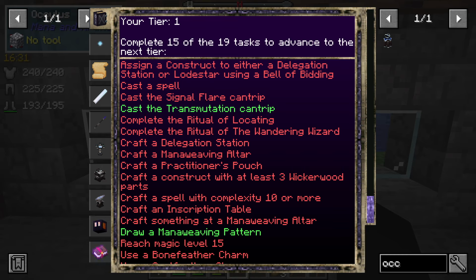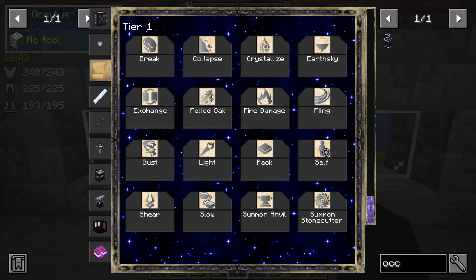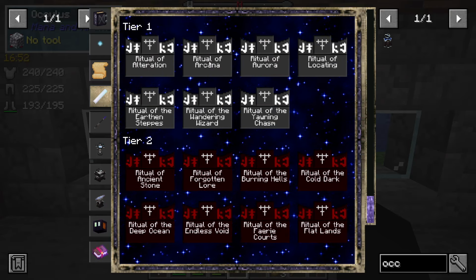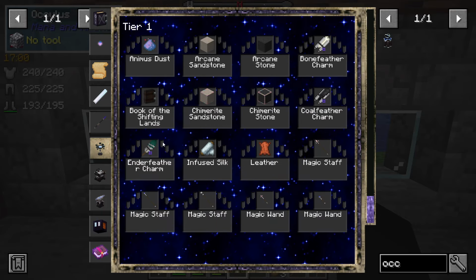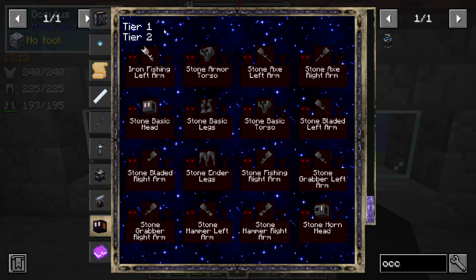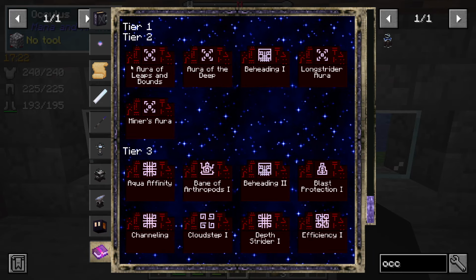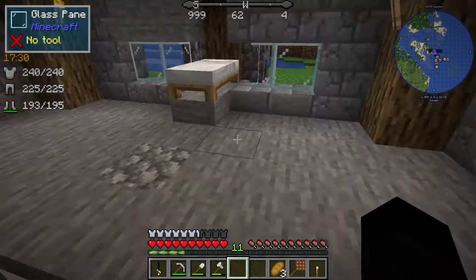So, your tier. I'm tier 1, complete 15 of 19 tasks to advance to the next tier. Okay, that's my tier. This is my affinity. This is my sorcery availability. So this is the stuff I can do, I think: rituals, ritual of alteration, ritual of arcana, aurora, wandering wizard, earthed and steps. You've got your mana weaving patterns, mana crafting, rune scribing, rune smithing, constructs, which really there aren't any constructs at tier 1 by the looks of it, and enchantments, so a lot of stuff going on there. We've got that eye follows us around, it's quite cool.